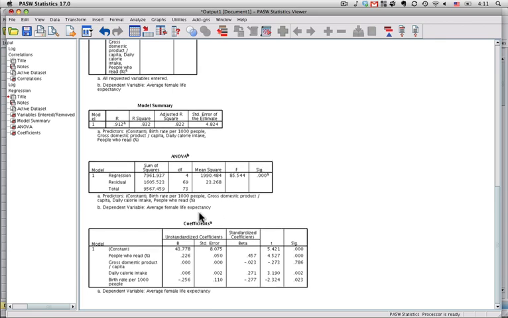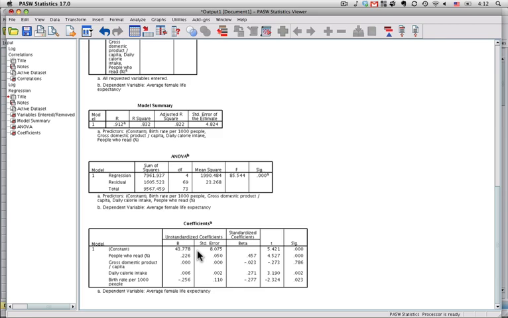The important ones are down here under where it says coefficients. Now, what we're going to look at is, for instance, this one right here, the constant, that says when all of the predictor variables are zero, which actually isn't possible, you would start with an average life expectancy for women of 43.778 years. And this number is significantly different from zero, and there's no shock right there.